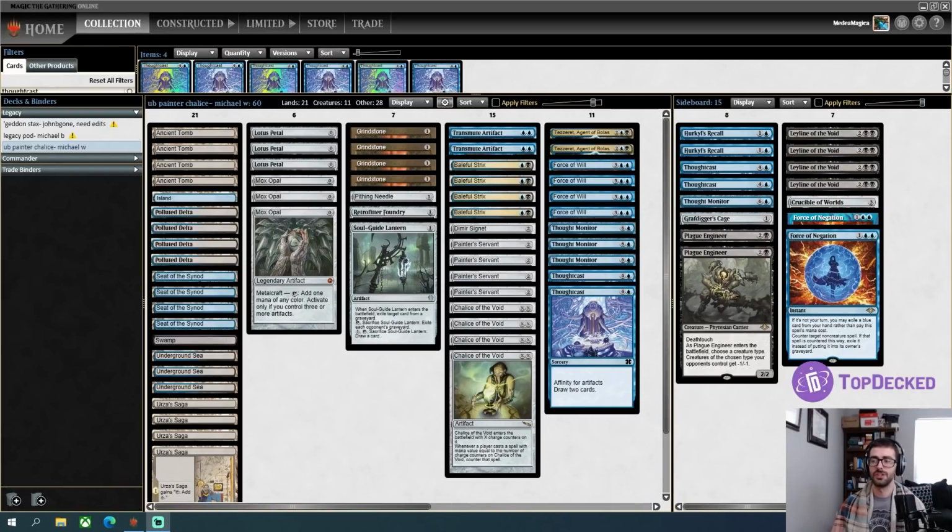So this deck list is roughly based on the blue-black Painter deck list that I 5-0'd with a while back. But Michael made some changes, and I made some changes, and then this is kind of the happy medium point that we ended up with.